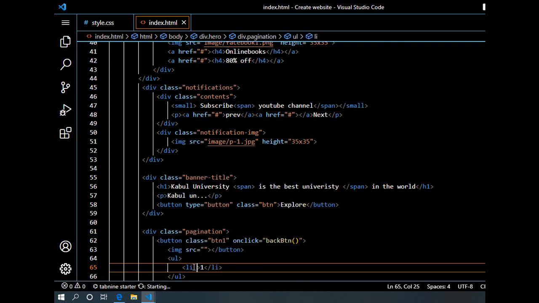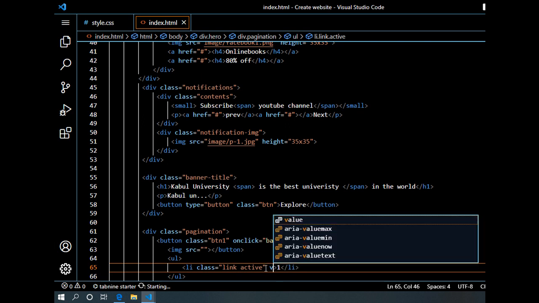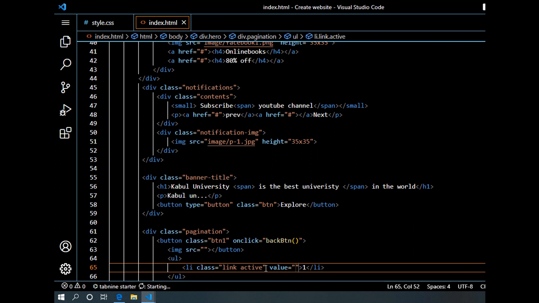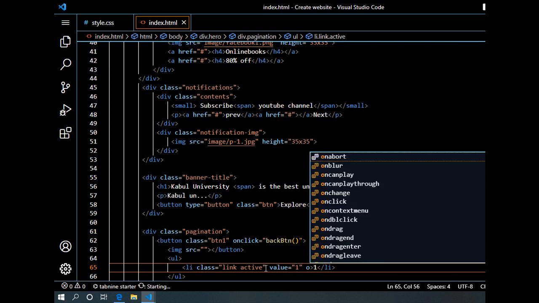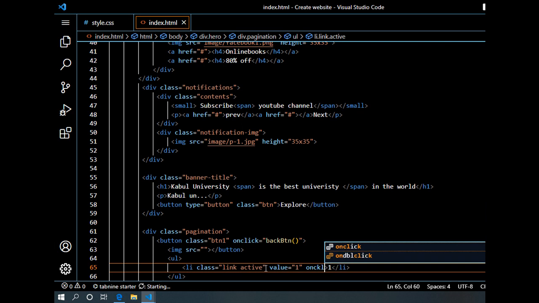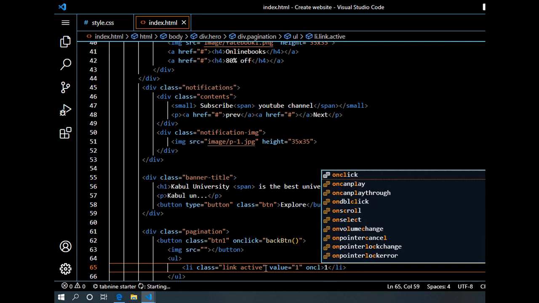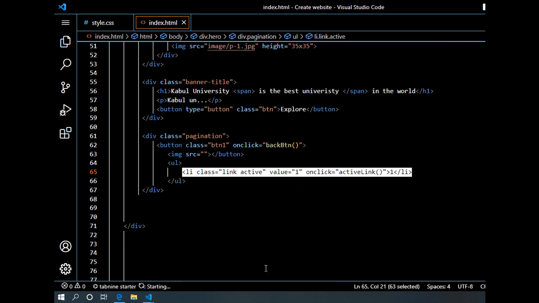Right here we can write down, for example, class should be link active. The first page should be active, and then we can select its value. The value should be, for example, number 1, and then we can go to, for example, on click should be active links.